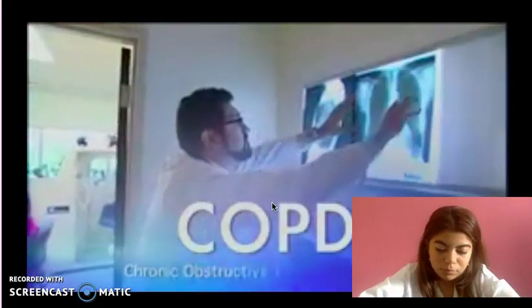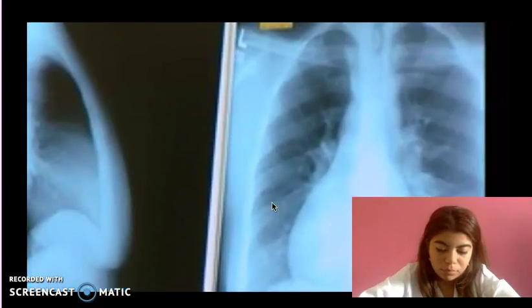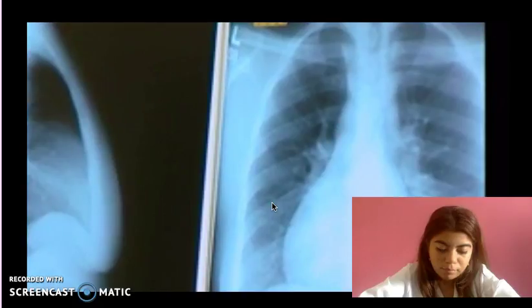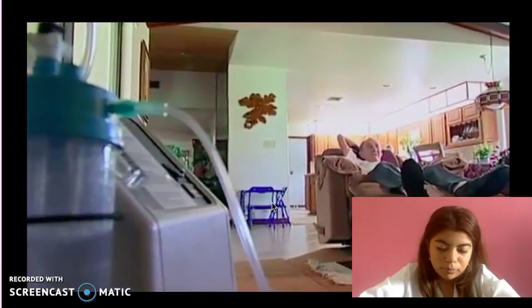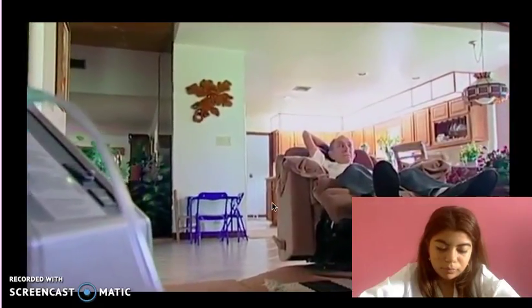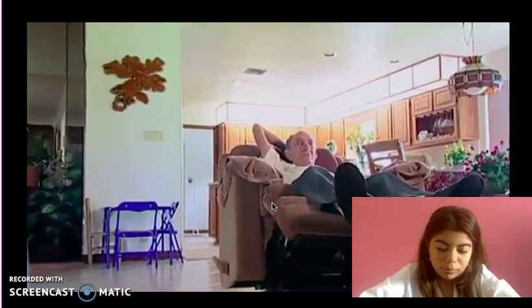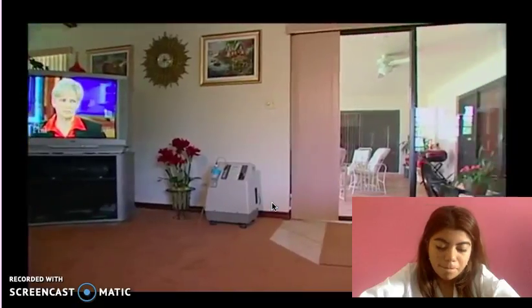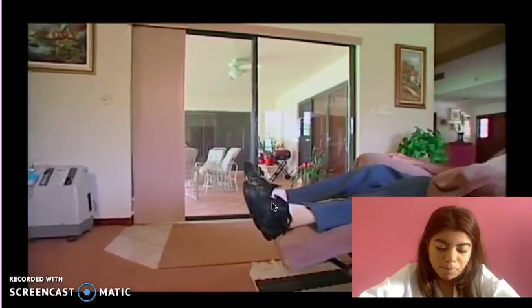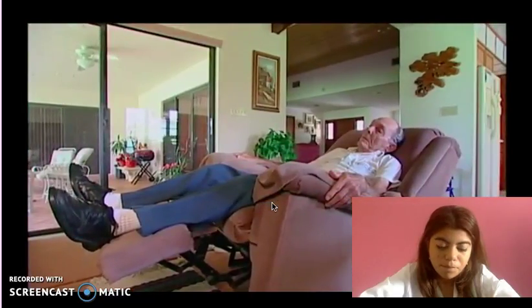COPD, or chronic obstructive pulmonary disease, can do damage for decades without giving any noticeable signs that it's there until permanent and irreversible damage has been done. Initially, patients will notice that they can't walk up hills, or can't mow their lawn, or can't do the shopping that they were used to. But as the disease gets worse, patients are more and more restricted. In the real severe cases, people are really limited. They are so short of breath they can't do anything other than just sit in a chair and watch television.